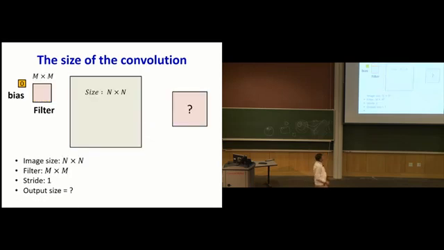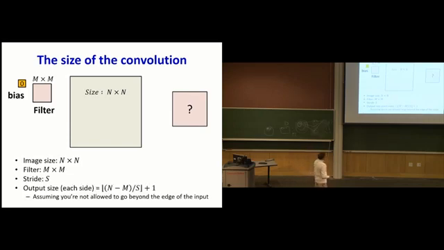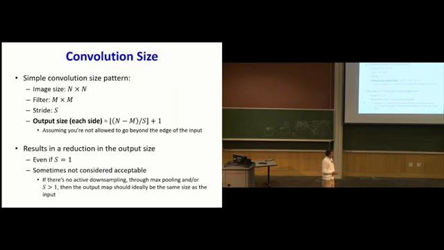I can do the generic arithmetic. So if my input image is n cross n, and my filters are all m cross m, then what is the size of the output going to be? If I have a stride of 1, n minus m plus 1, right? And if I use a stride of s, it's just going to be divided by s. There's a floor ratio, right? So it's going to be (n minus m) over s plus 1. So very simple. For a simple convolution, if you have an image of n cross n and a filter of m cross m and a stride of s, that's going to be the output size.